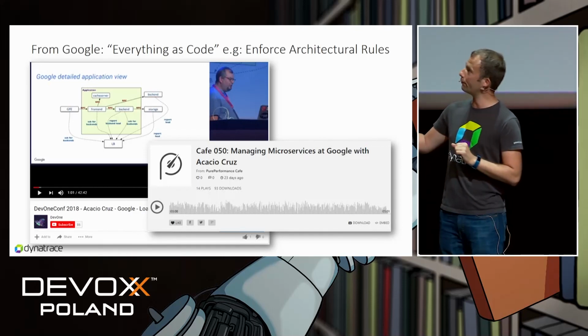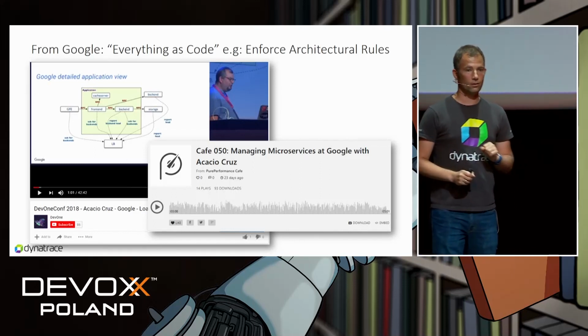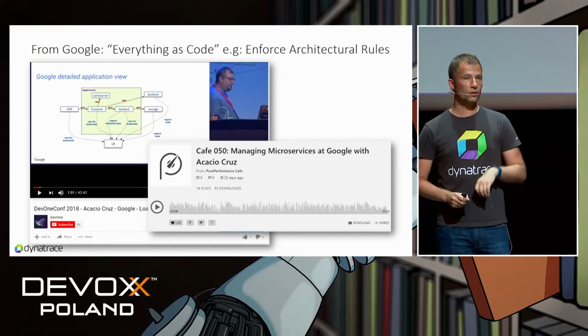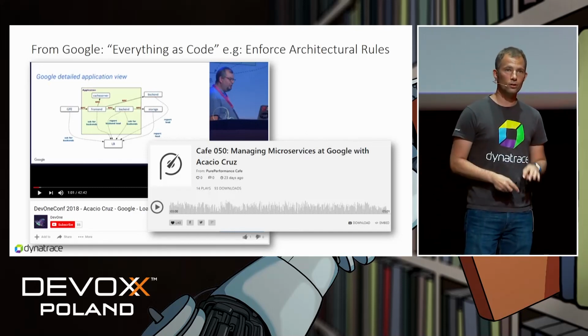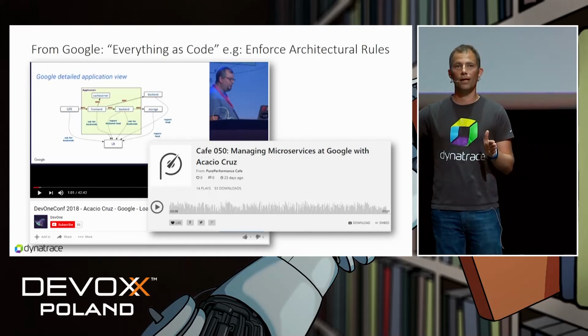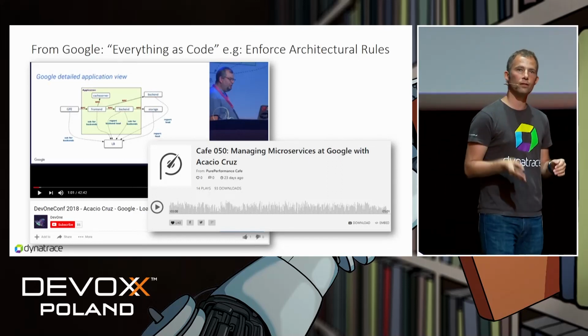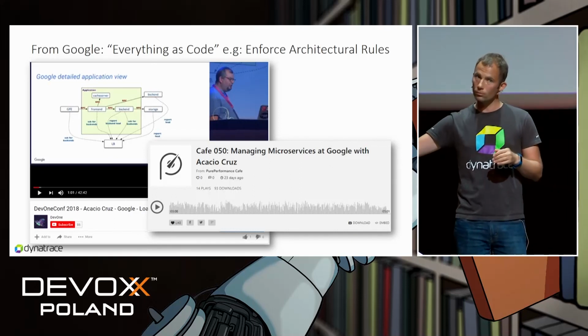For instance, a front-end service is never allowed to go directly to the database. A database can only be accessed by a back-end service. And this is now automatically enforced in their CI/CD. So if they're pushing a service through the pipeline and it is tagged as a front-end service, the pipeline fails in case the front-end service makes a call to a database, because that's not what it's supposed to do.